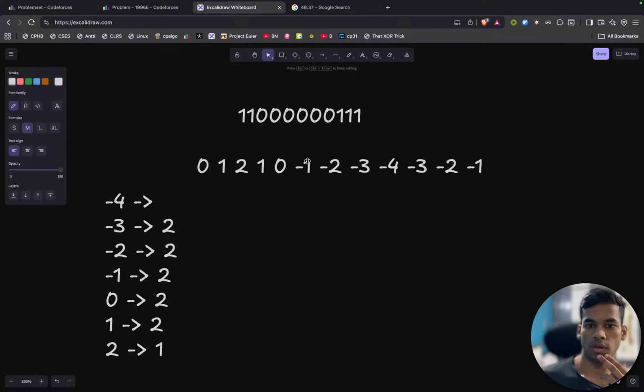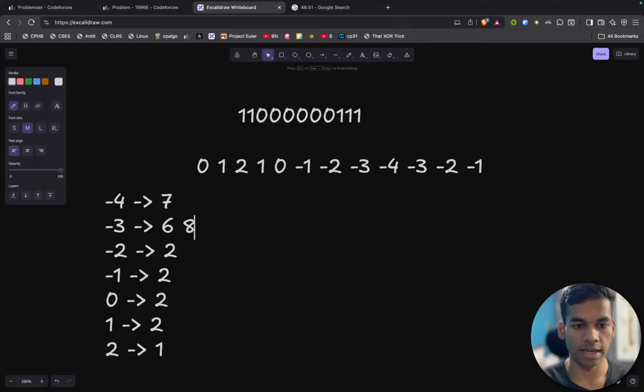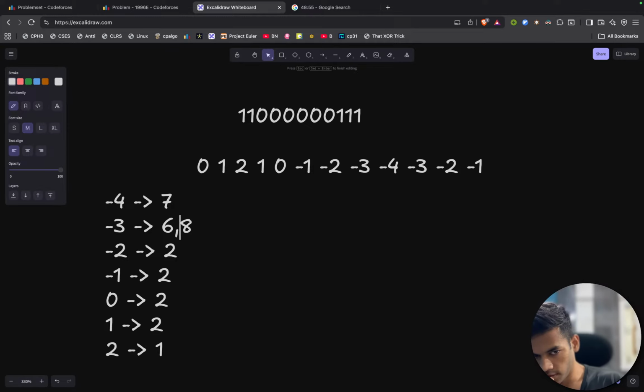We saw -3 twice, here and here, at indices 6 and 8. Two places.